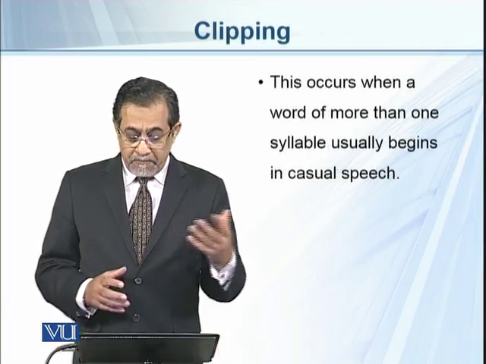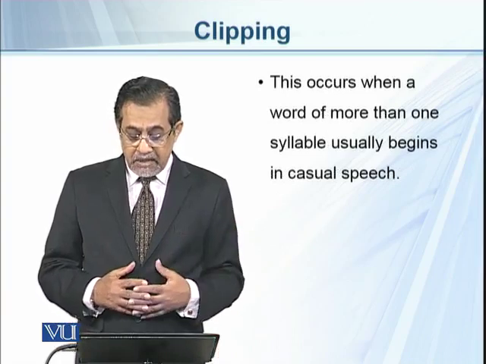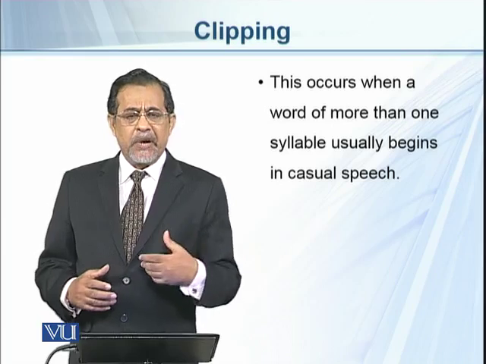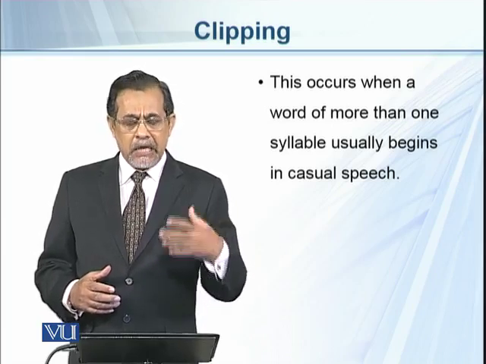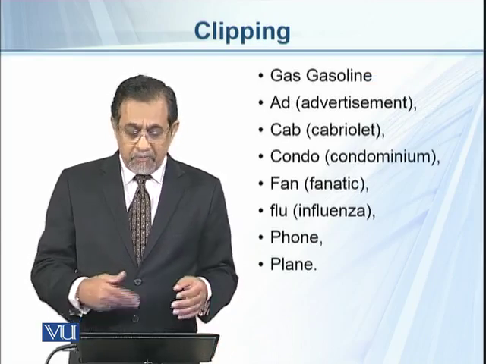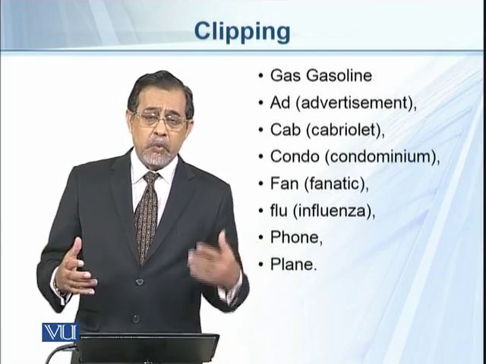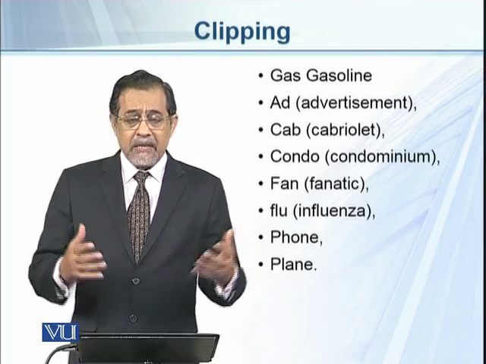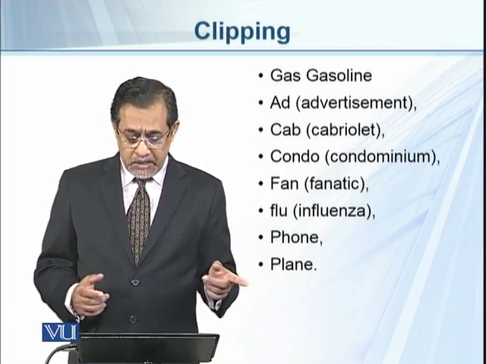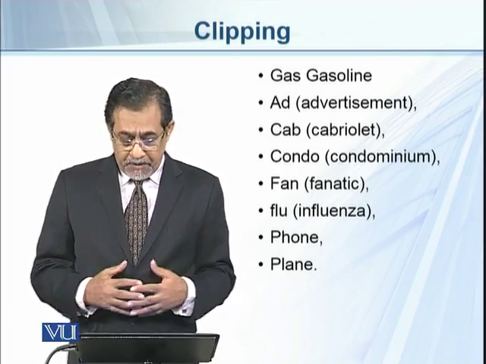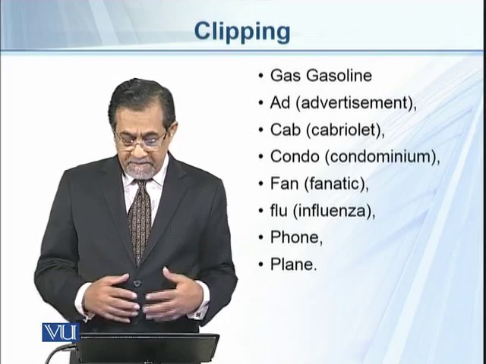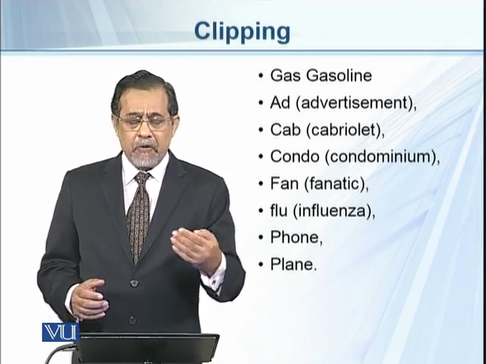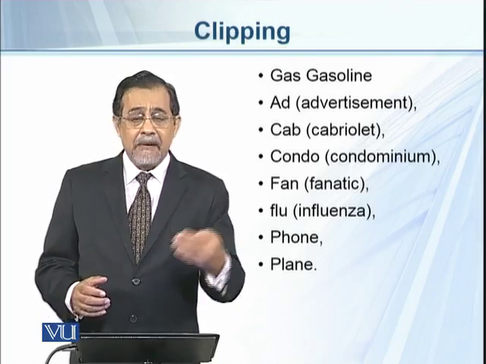So this occurs when a word of more than one syllable is reduced, usually in casual speech. Obviously a lot of words are coined in this way when we are talking in a casual manner. So if you look at this, we very frequently use the word gas, which is basically the first syllable of the word gasoline. Ad, advertisement. Cab, cabriolet. Condo, condominium. Fan, fanatic. Flu, influenza. Phone, telephone. Plane, airplane, right?